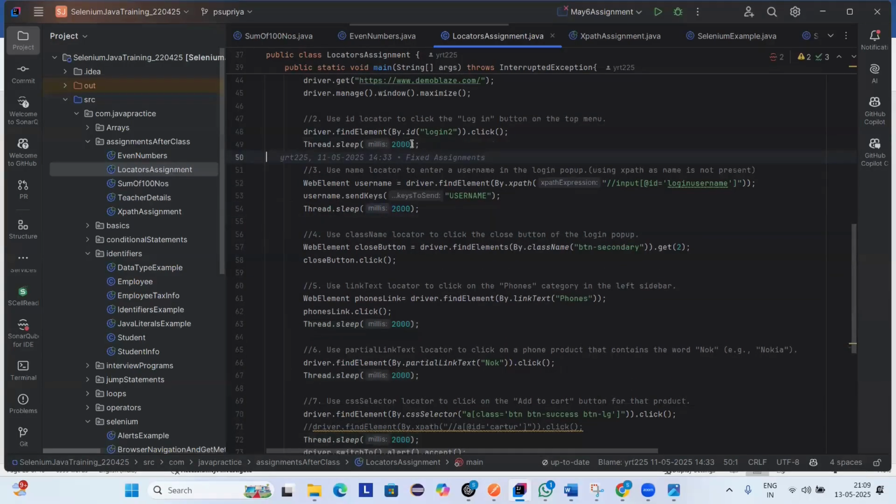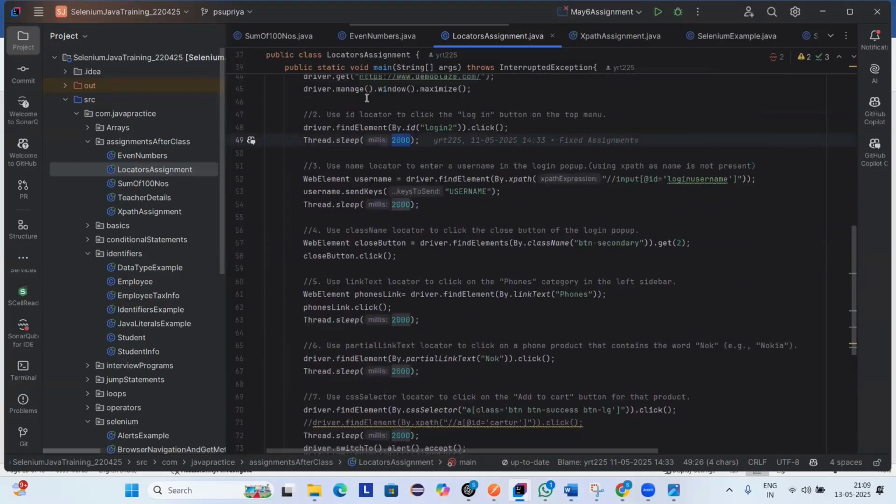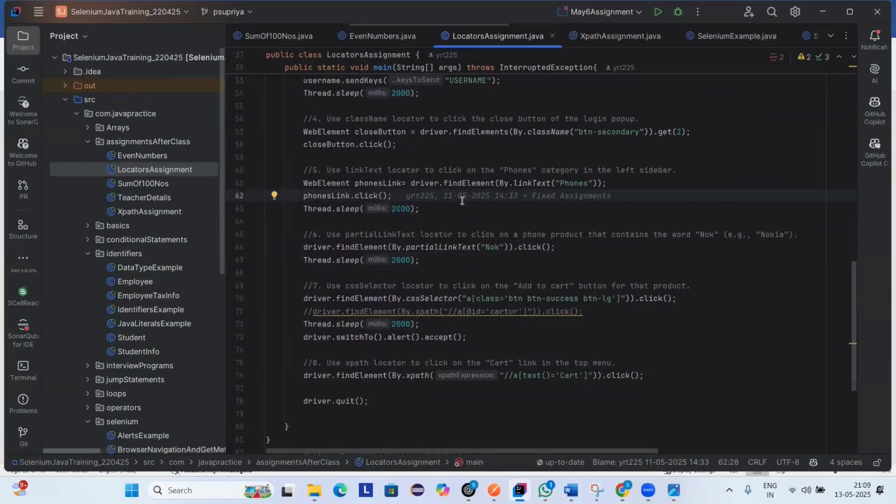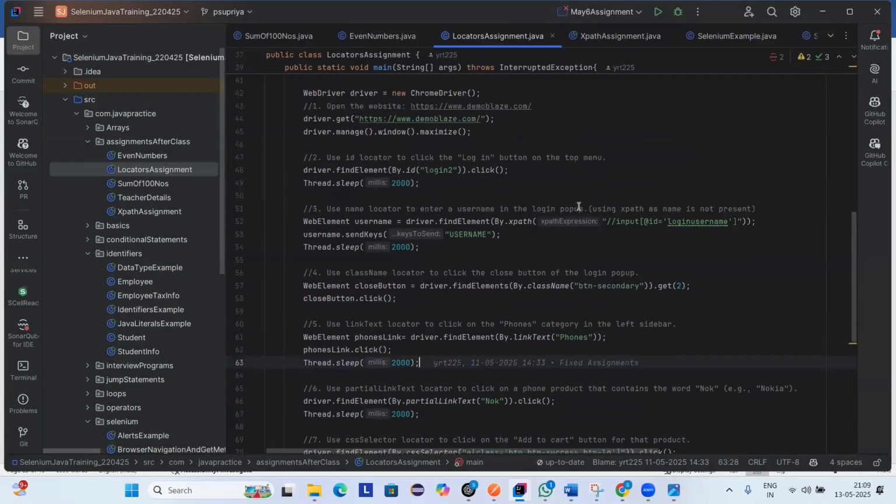The reason being, you're waiting 2 seconds, right? If you see here, we have used it for locators almost 6 times, which means 12 seconds are being added on top of the existing program time. Just think from the test case point of view: when you develop a test suite and try to run around 100 plus test cases, and let's assume each one has a wait of maybe 30 seconds in total, because you're not going to have only six or eight steps, in general you will have many steps. Let's assume each one takes 1 minute, then 100 minutes, more than an hour, we are adding on top of the actual execution.